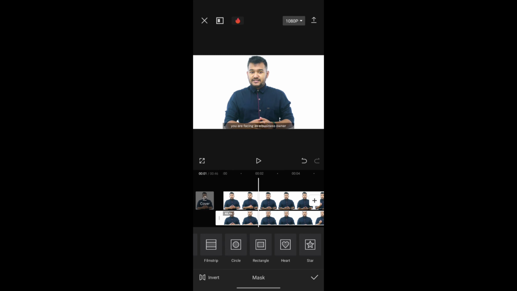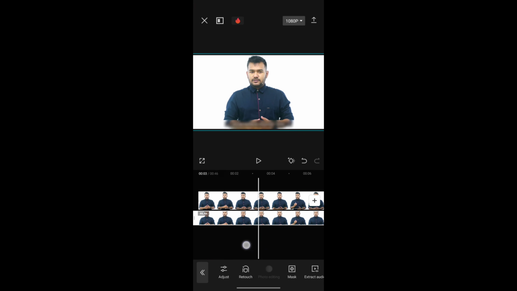Here you can choose the shape that you would prefer and the right shape for you. You can choose one from many shapes that CapCut actually is providing, or you can also adjust it in the way you prefer. Once you click on it, it's going to basically blur the subtitles video for you.